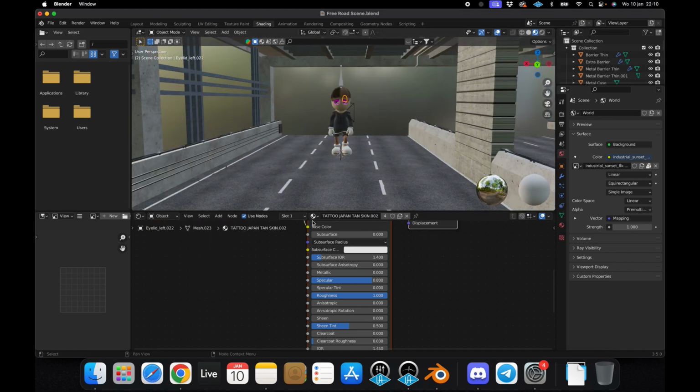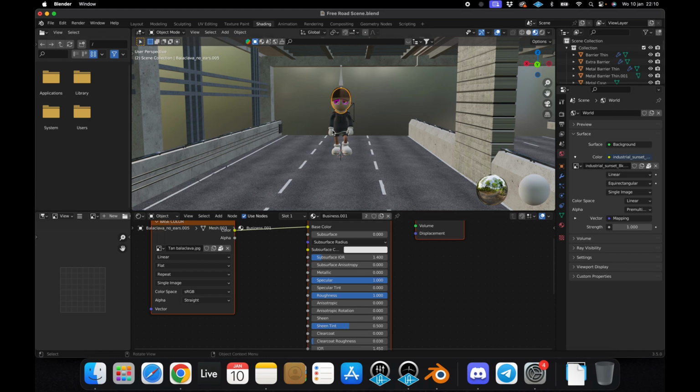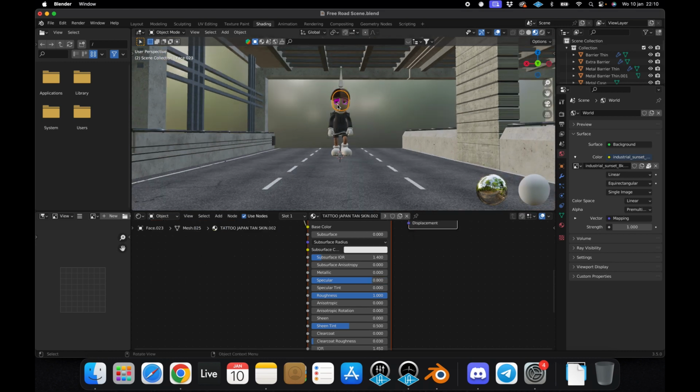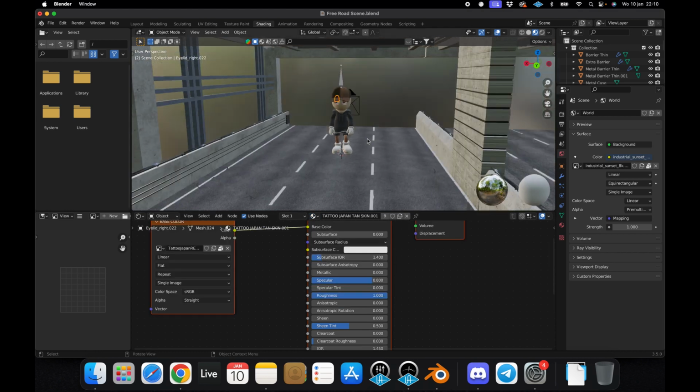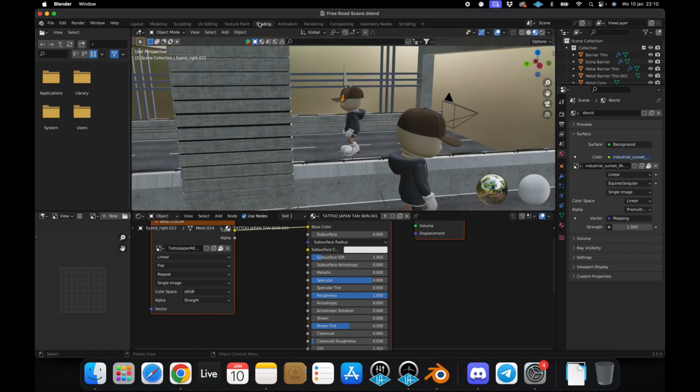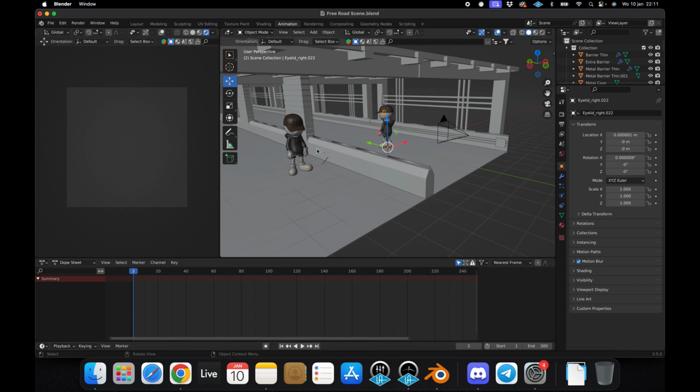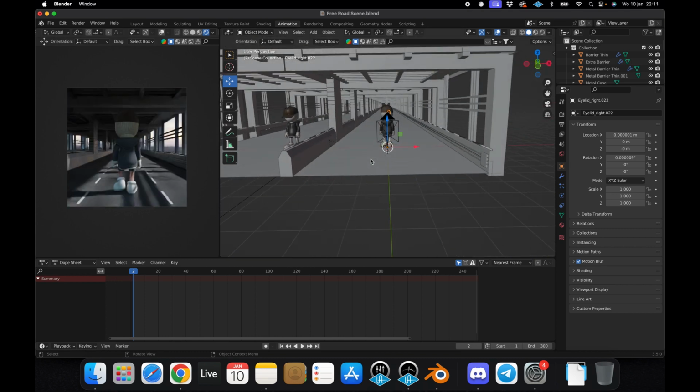Then we have the legs as well, tattoo Japan skin 001, and I think the face usually, yeah, there's some weird stuff, 001, and the rest should be fine if we do these things. 001, and the last eye 001. Okay, perfect. So we did it. Our beast looks clean again. Our beast looks perfect, ready to go today.